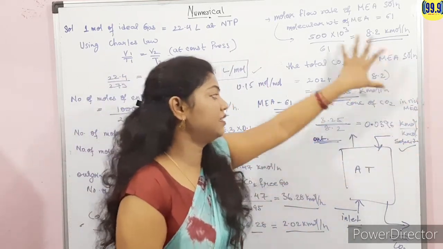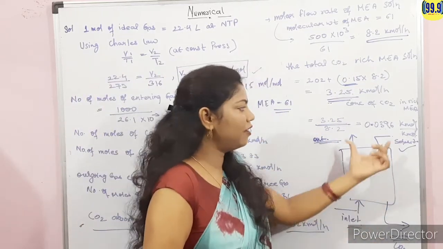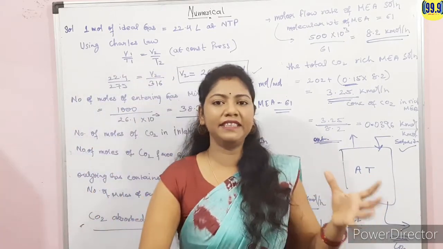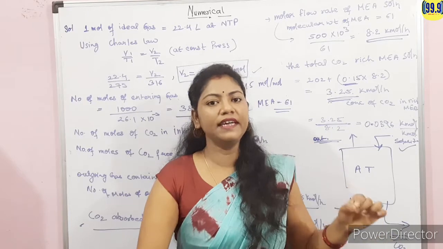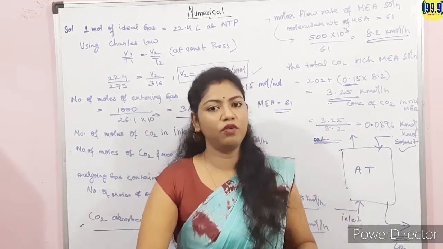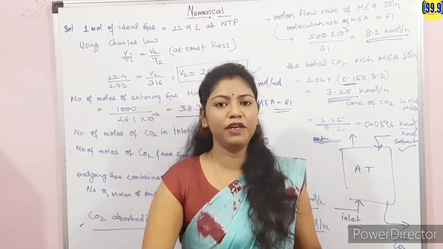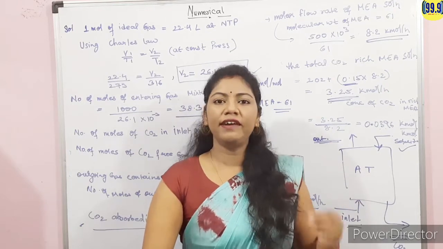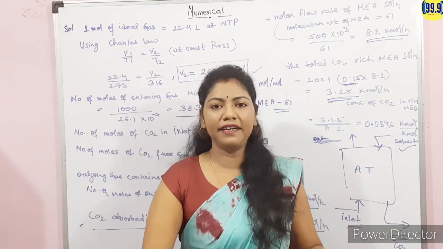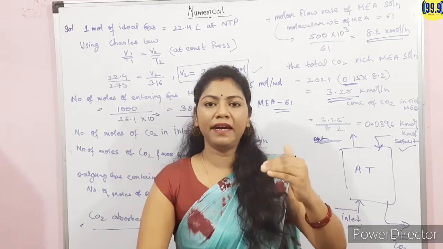So this is how we calculate all the points and all the parameters of the absorption tower. You can see that by simply noting down the steps for solving the numerical, it becomes very simple to solve any type of question, whether it is from mass transfer, process calculation, CRE, mathematics or anything. So solve the numerical step by step.